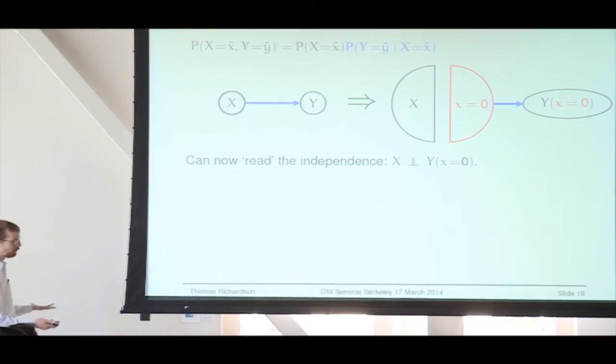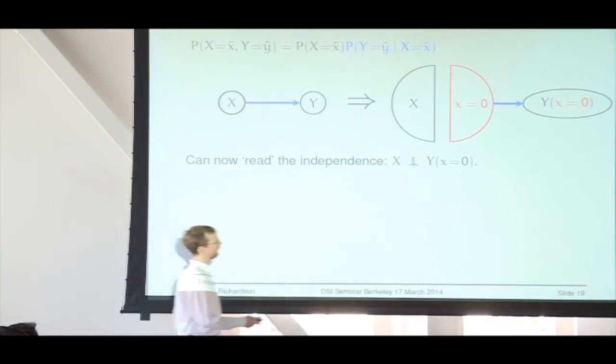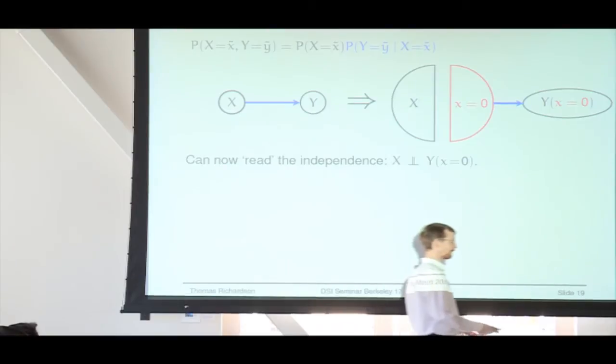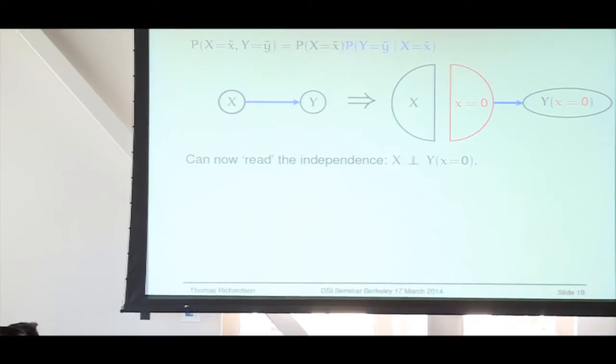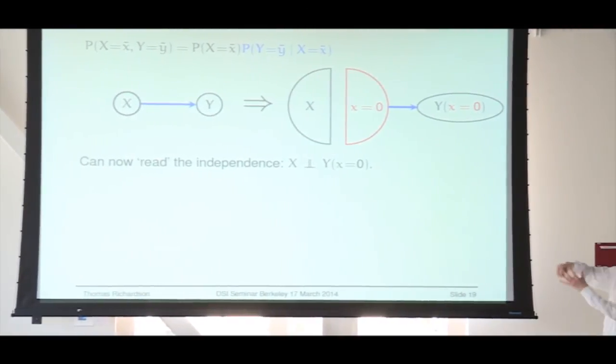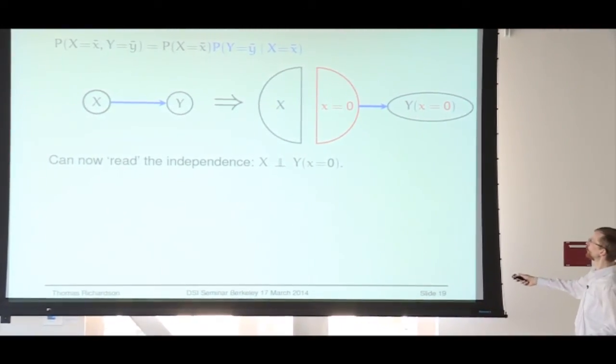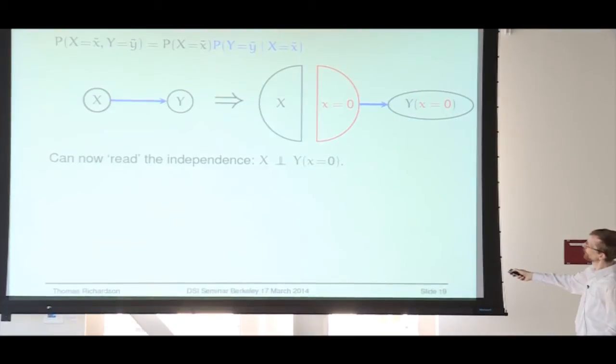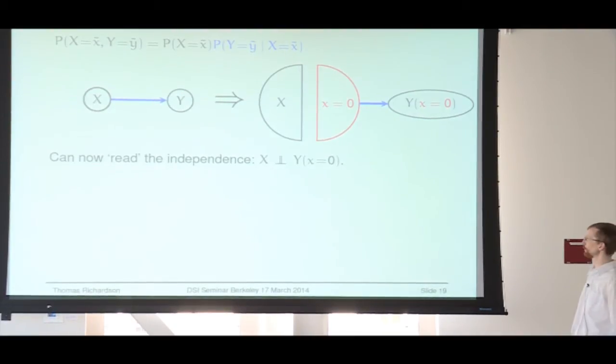Now, even if you don't know d-separation, I told you that d-separation says that in the absence of any path between two nodes, we get independence. Here I've got x, and here I've got this node over here. There are no paths between these two, because this is just a separate node sitting here, and there's no pathway from here to here. So even if you don't know the full definition of d-separation, you can see that this independence should be coming off this graph.